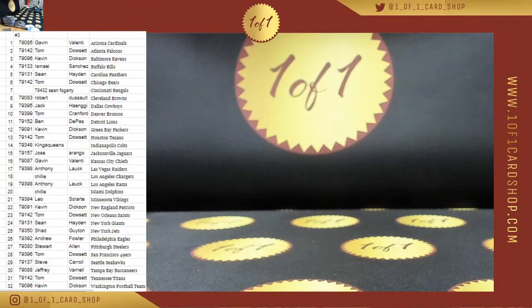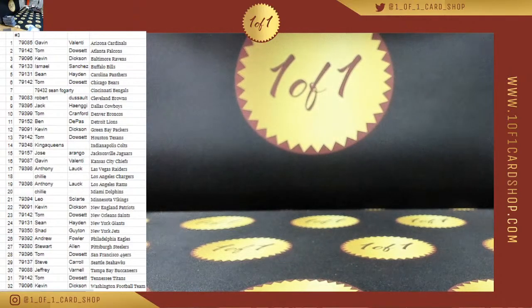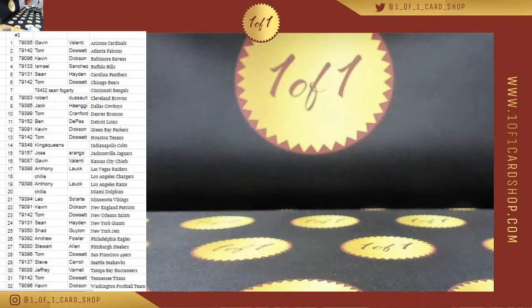So it fills the breaks up. Because what if the top three teams are out, and my last team is the Atlanta Falcons? And nobody wants to buy the Falcons. What do I do? Do I eat that team? Do I eat the Falcons and do the break because no one wants to buy them? Or do I hold the top three teams out, put the Falcons into a final filler, and then the only way you guys can get into the final filler is to buy into it, and the Falcons are in that filler, and it fills the break up.